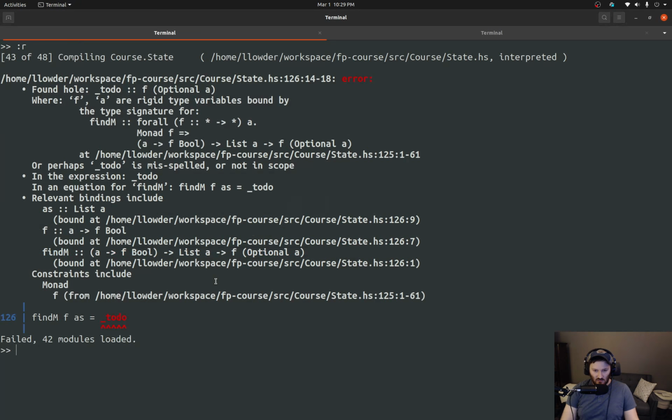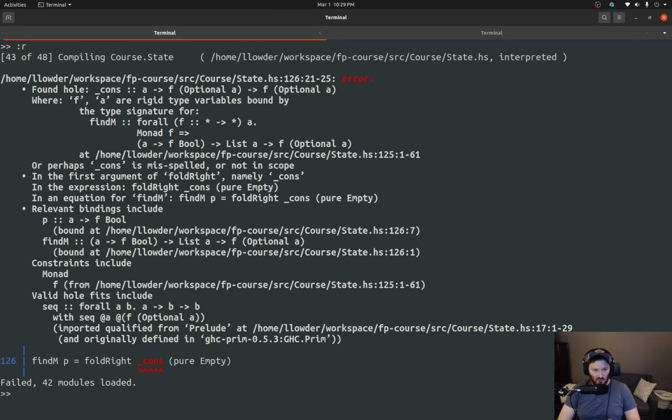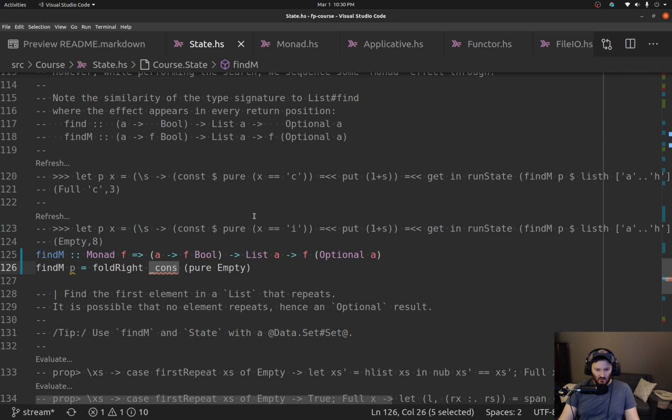Cons. Let's check the title. What does the title say? Yeah, cons is a function that takes an A and an F optional A. So let's suppose that we have those, FOA.